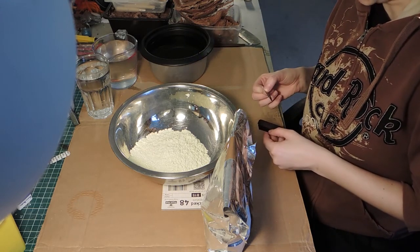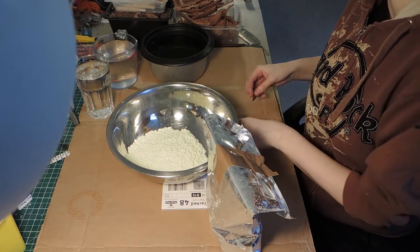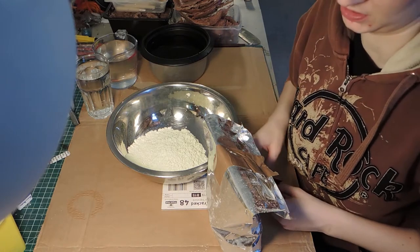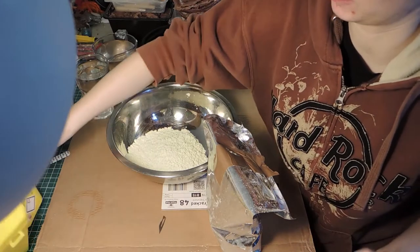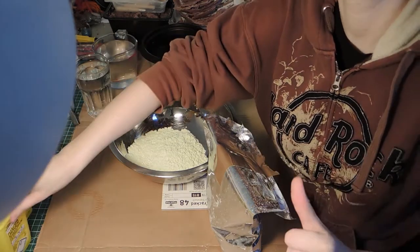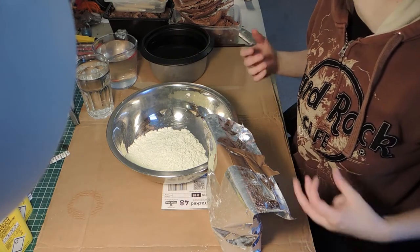However, I personally quite prefer — especially with alginate and gypsum — to just go by feel, because that tends to give me better results than following the directions on the paper. I don't know why that is, it just does. And now I just fucking stabbed myself. I stabbed myself — it's bleeding. That's my life, I always stab myself.